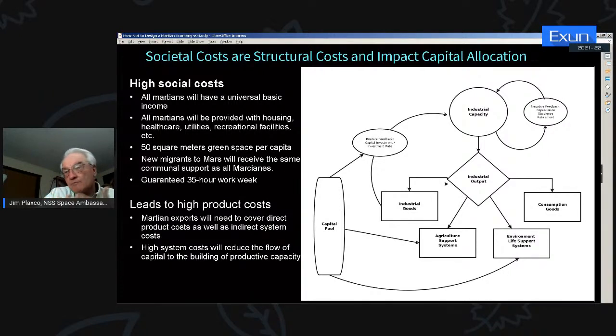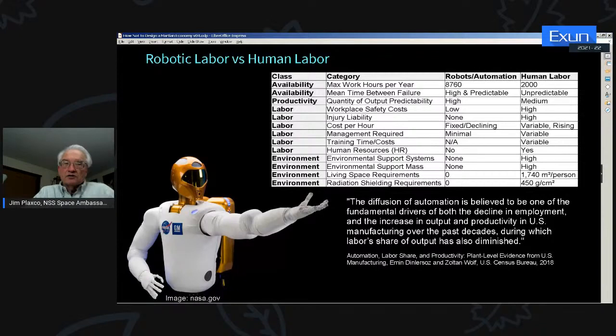Remember, we have limited capital resources. So for every decision that's made to increase expenditures in one area, you're going to decrease expenditures in another area. Now, one wild card in all this that we did not address was how much automation would be present in our Martian society. Traditionally, we split businesses' income between income from labor resources and income from capital resources. And automation is represented within the income from capital bucket.